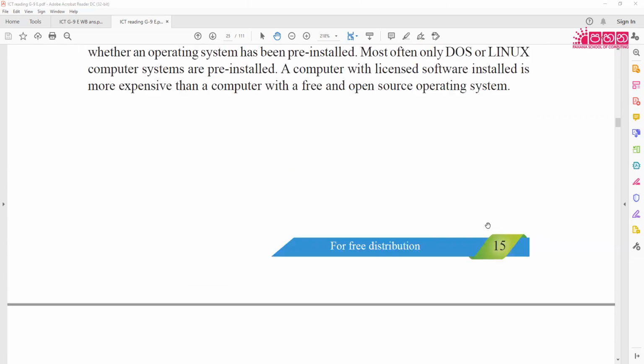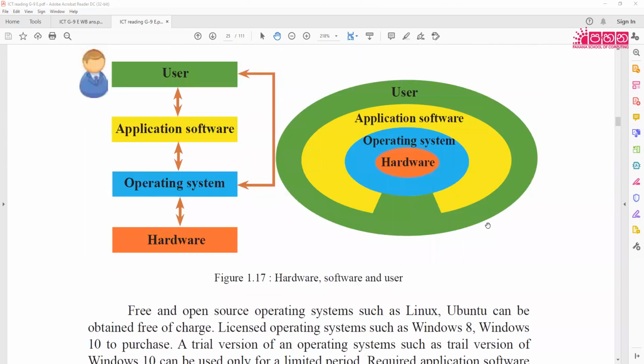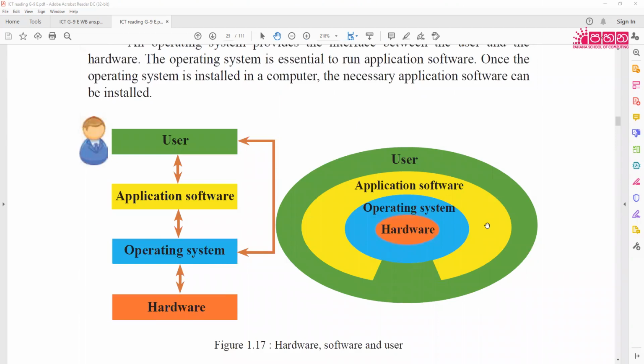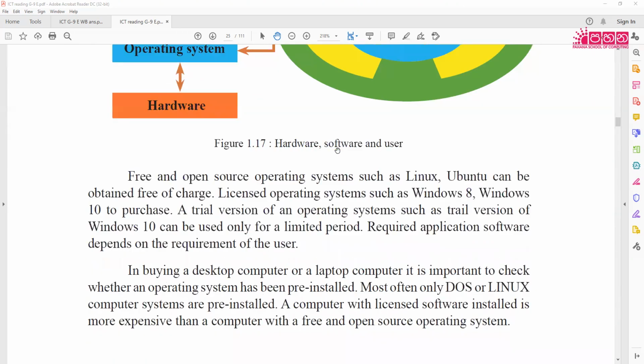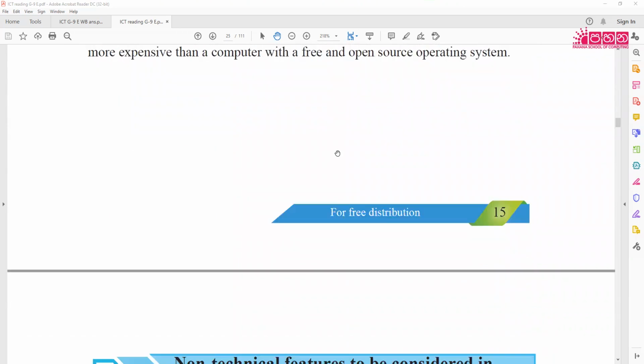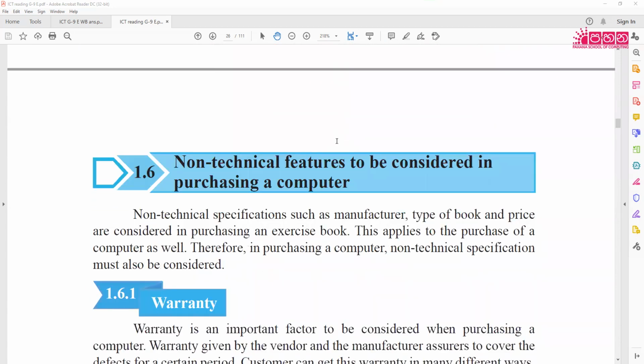So one thing you need to remember is the software. You have to check what comes in. Now, when you look at an advertisement from this point onward, look at what operating system they have pre-installed, right? Okay, so that still comes as a technical feature.